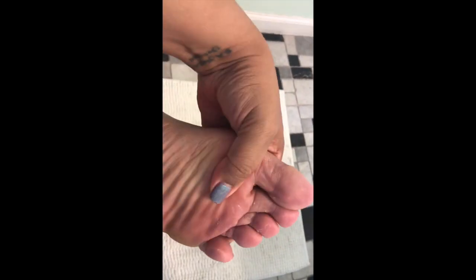I think we had these yesterday. This is my left foot. The little peelies. Nothing too exciting. Guess who's coming? Rippers is here. Hi, Rippers. And my right foot. Let's see.